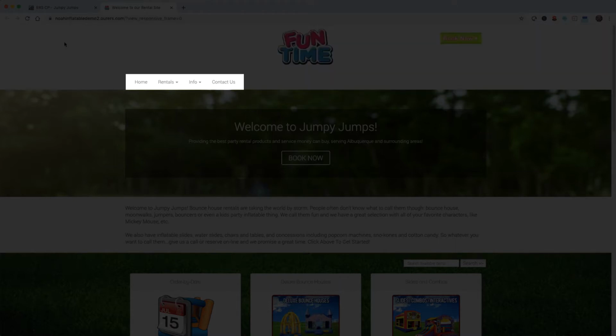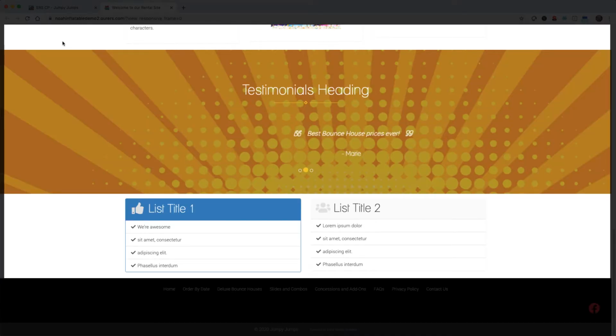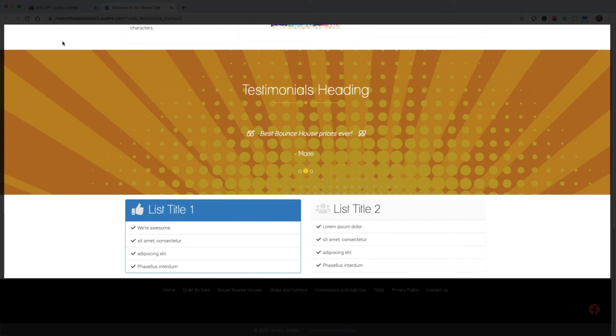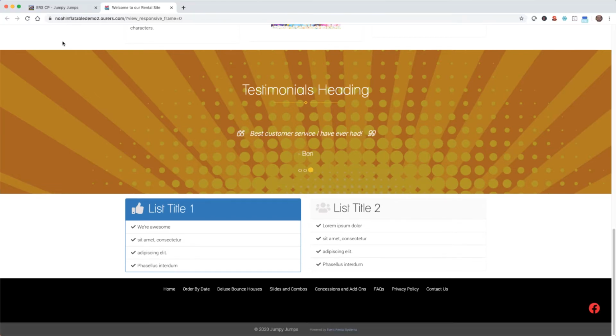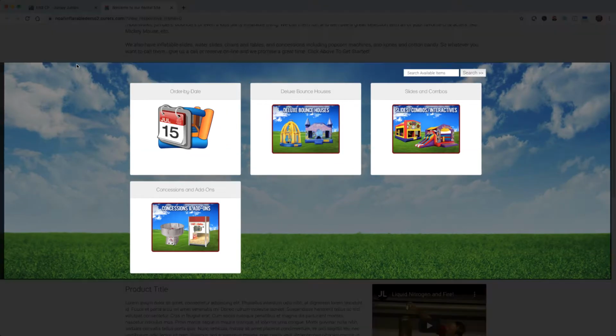The links on the header are known as the navigation bar. At the bottom of the page, the area in black with the white links and the red social media icon is known as the footer, and it also populates to every web page. The area in the middle of the page between the footer and the header is known as the body of the page. And not all web pages will have it, but web pages that have your categories, that section of the page is known as the store.